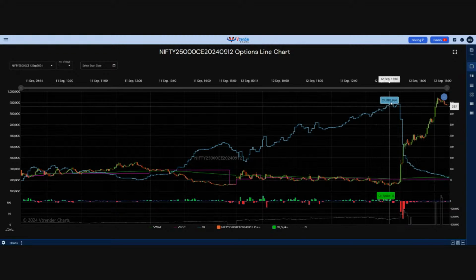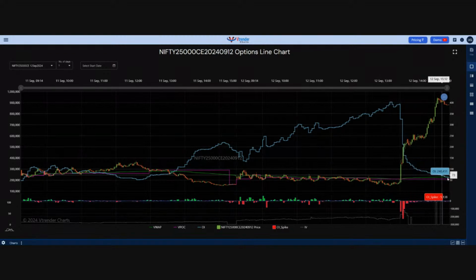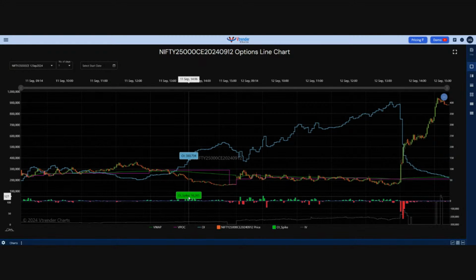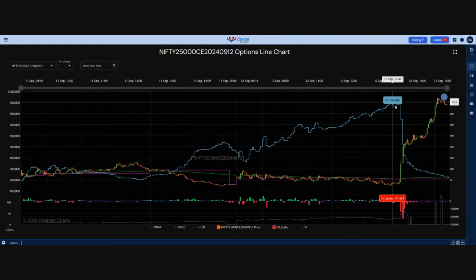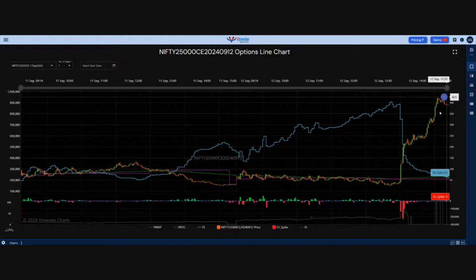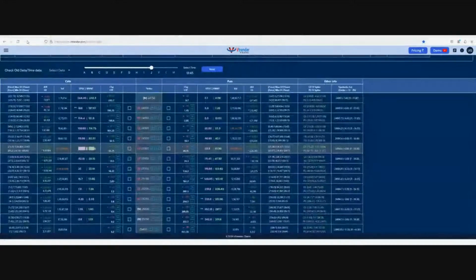So you can see how the open interest from 9 lakhs came down to around 2 lakhs into the close. So the open interest was lesser than how it started the day. The open interest at the start of the day was 4 lakh 52,000, whereas overall, from 9 lakhs, we have shed around 7 lakhs of open interest. So all these writers were taken out and we got this typical Dukan trade. And this Dukan trade you could have seen in all the call prices today.